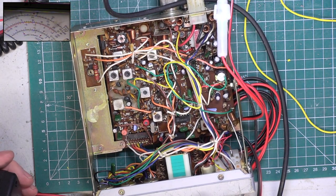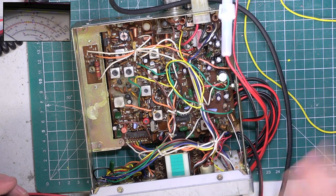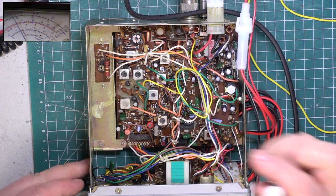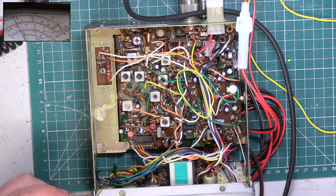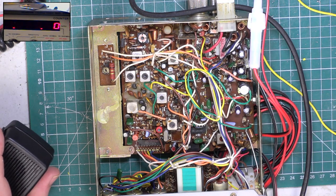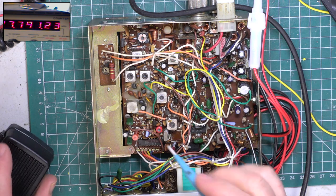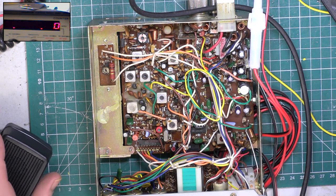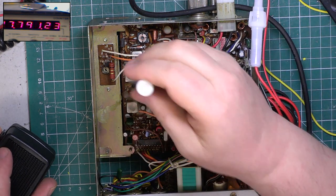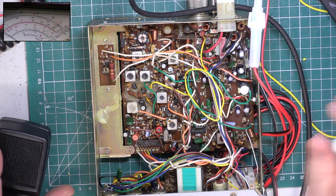So, RF gain, mic gain. Turn the volume down, press transmit. And let's go for it. It should be 27.79125. As you can see, it's 27.79123, so I don't need to adjust the trimmer there because it's spot on. So here we go. Oops, need to put you back on there.